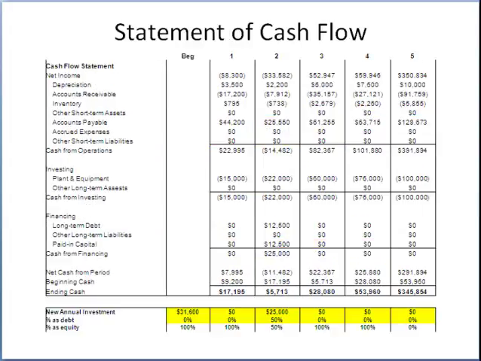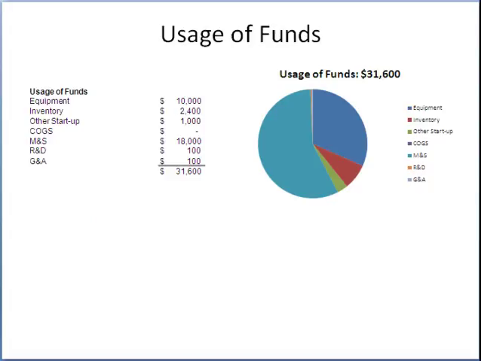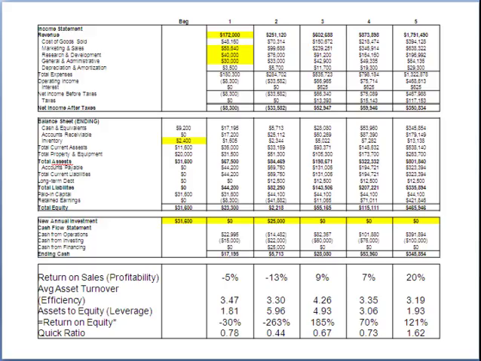Now onto the statement of cash flows. The most important thing worth pointing out is that to keep us cash positive, we're going to need an initial investment of $31,600 before the business is started. In year 2, we're also going to need an additional investment of $25,000. I'll talk a little bit about what we're going to use that cash for, at least initially. As I mentioned before, marketing is really the important thing for us, so marketing and sales is going to eat up a huge chunk of this. It's going to be us going out, talking to customers, learning about their needs, and getting our products in their hands. That's really what we're going to use that cash for up front.